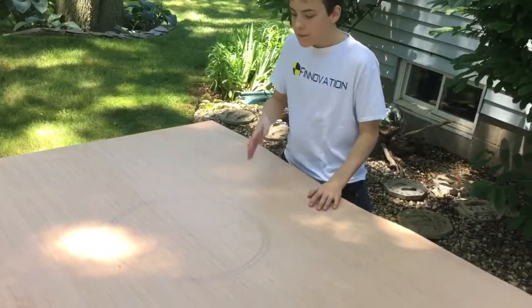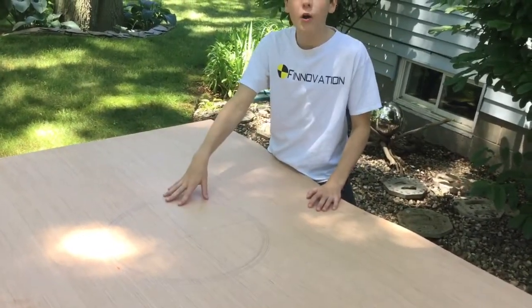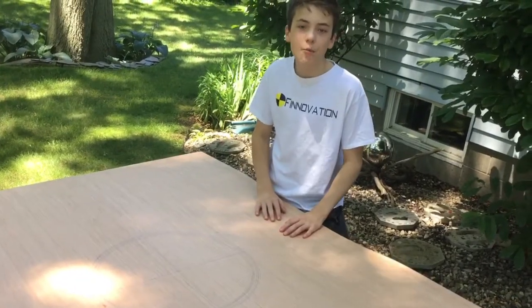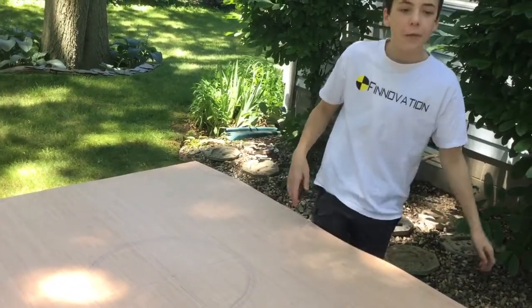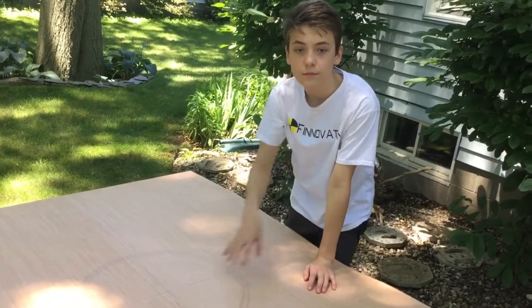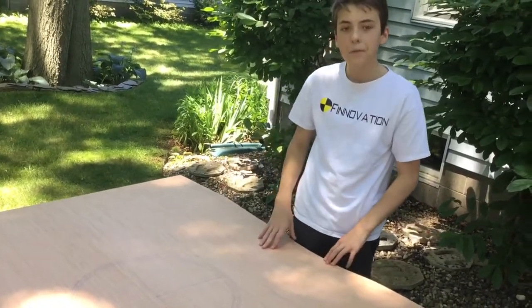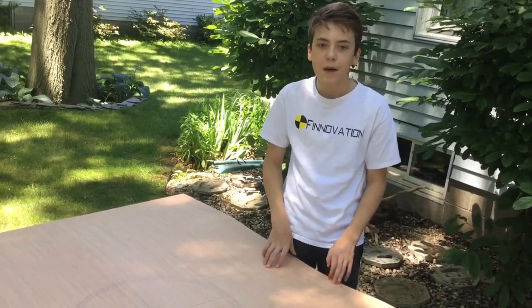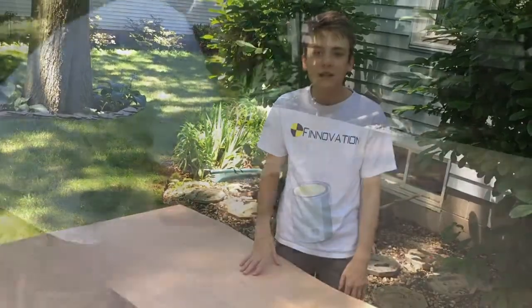Okay, so we've just sketched out where we want a Finnovation symbol on here because we figured we're just going to put a Finnovation symbol on it to make it kind of more cool. So we sketched this out and now we're going to paint it. And then we're going to cover it in a protective coating because we're not sure how Luan will weather outside if we don't hit it with a wood sealer. Yep, so we're going to do that and let's get into it.